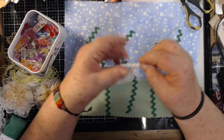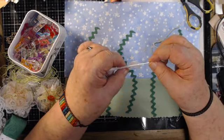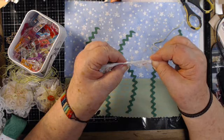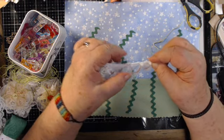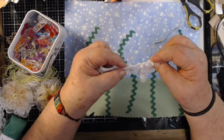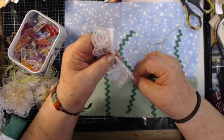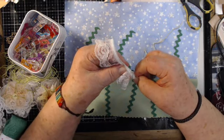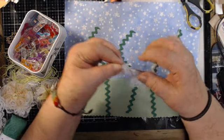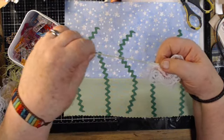Now this one here, in particular, has a very nice header on it. And so I can take my needle that is threaded with the embroidery floss, and I can just slip that through that little header. And even if you had one of those little plastic needles like you use in plastic canvas, that would work too.